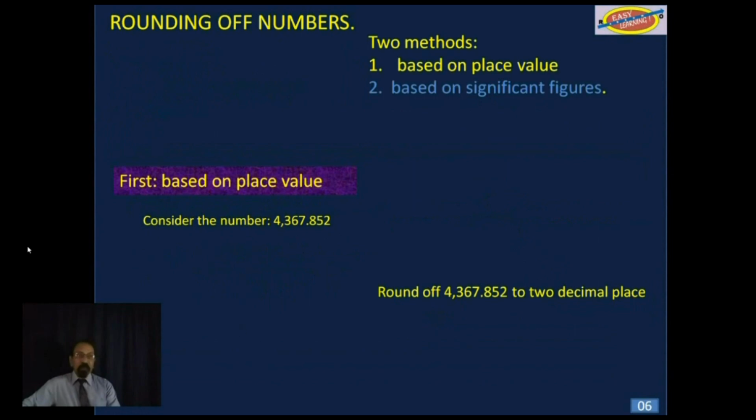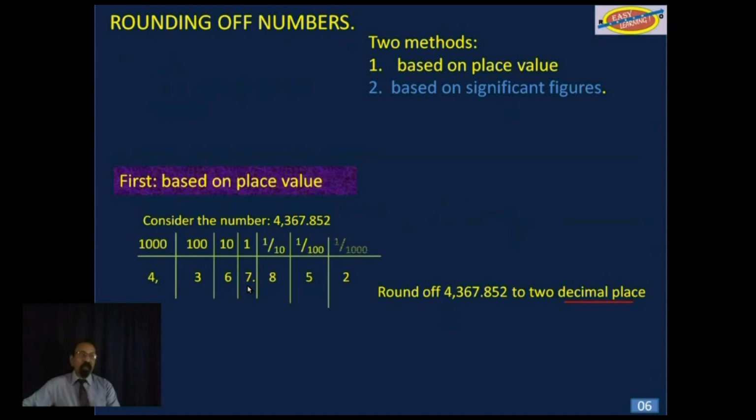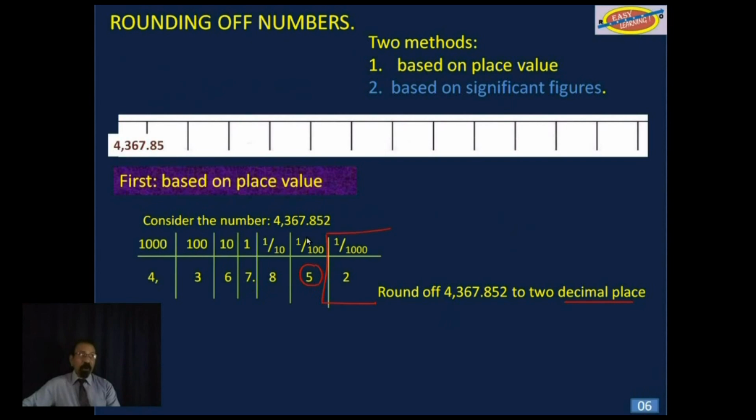All right, let's consider now that same number, but now to two decimal places. We already know how this goes. Two decimal places, 1, 2. So we are rounding off here. We are rounding off there. If we set up our number line, 0.85, 0.851, 0.852, 0.853, 0.855, and so on, 0.86.